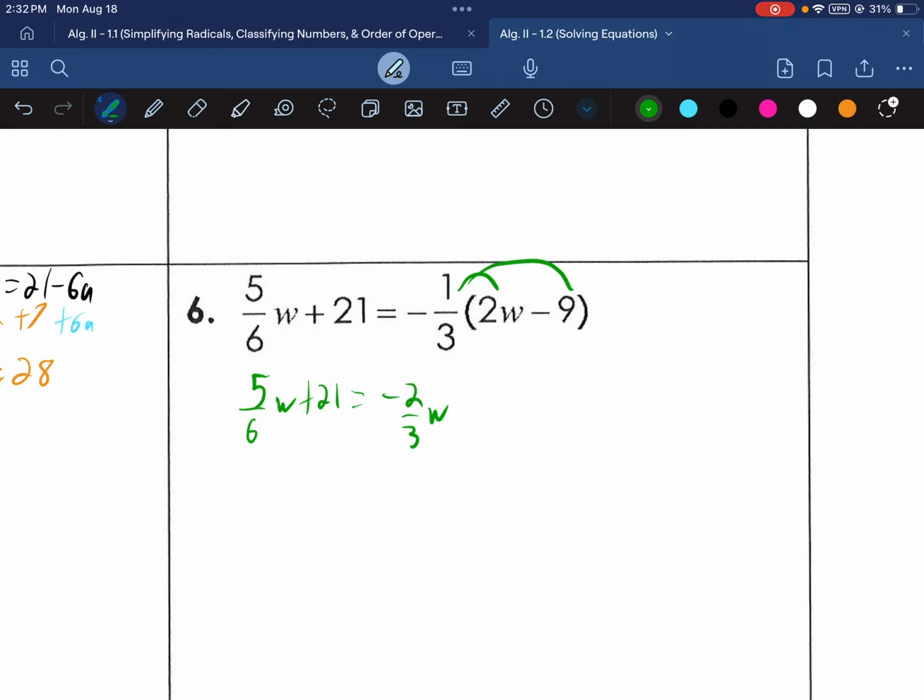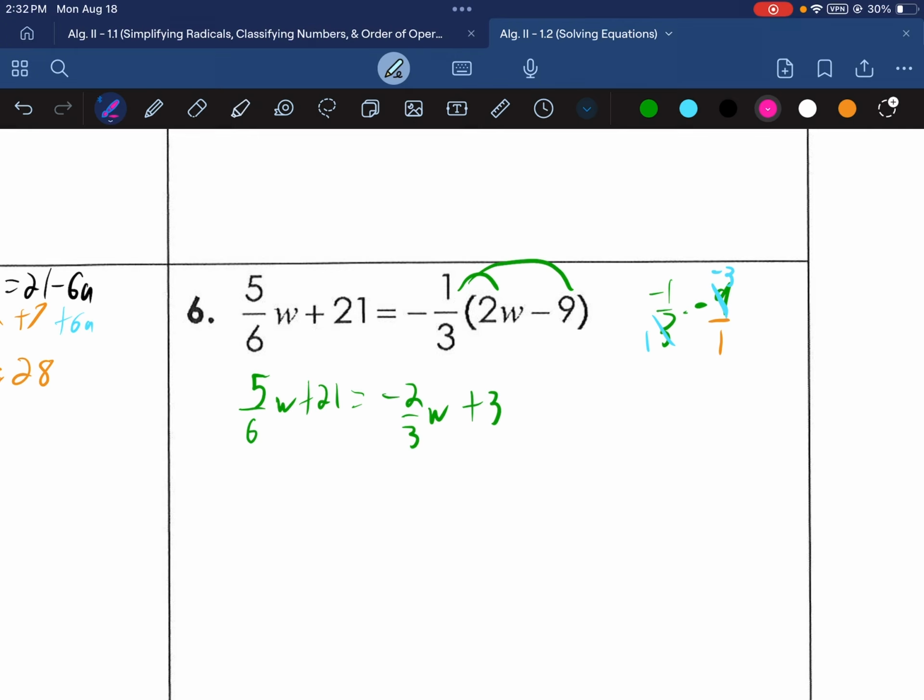If you want to write that off to the side, feel free. And negative 1/3 times negative 9, I will write off to the side as I reduce this one. I put the negative 9 over 1, look to reduce. 3 goes into 3 once, it goes into negative 9, negative 3 times, and negative 1 times negative 3 ends up getting us positive 3.